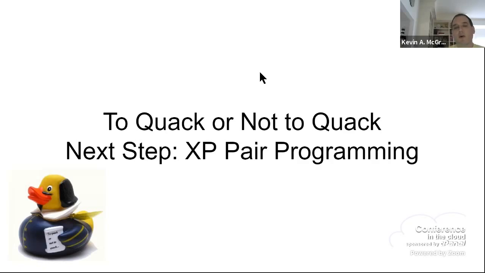So after you get done talking to your ducks, the next step that you want to do is something that comes from extreme programming or XP. XP kind of predated Agile. It's now considered a subset of Agile. But the main thing that I want to point out with it is pair programming. We use this a lot at our company where people program with Hangouts Meet, one or more people looking at the person typing. It really fixes bugs.